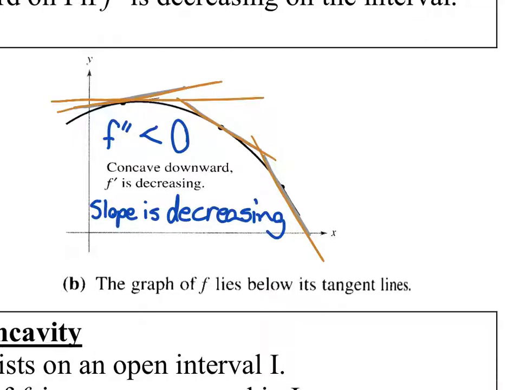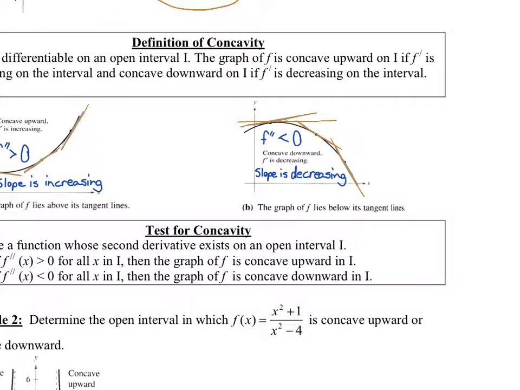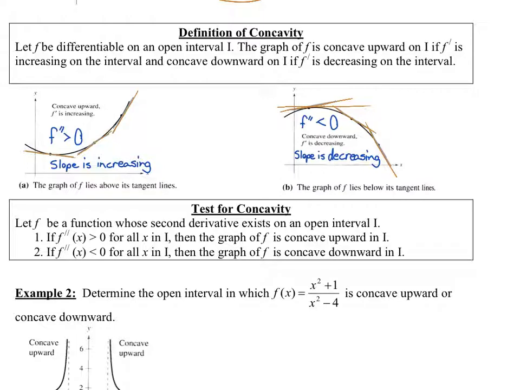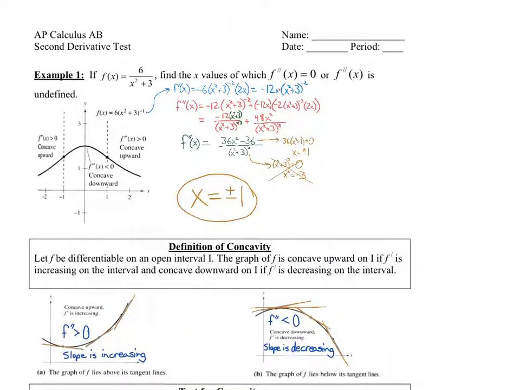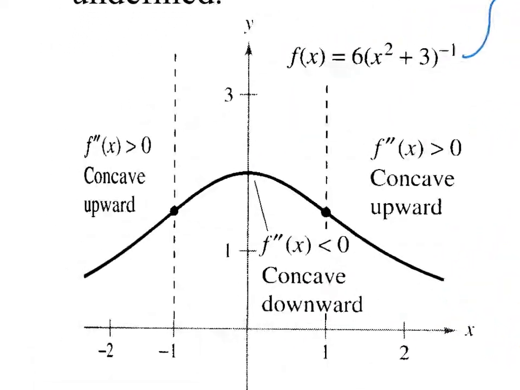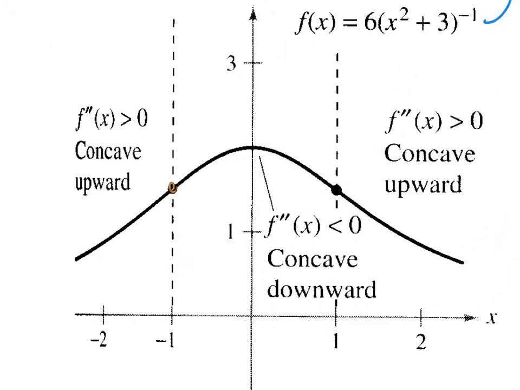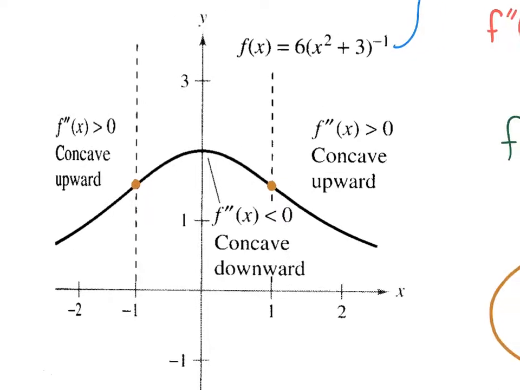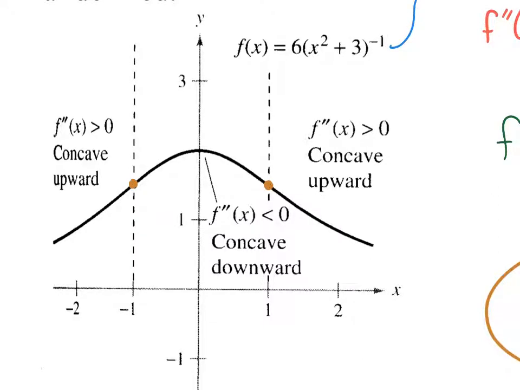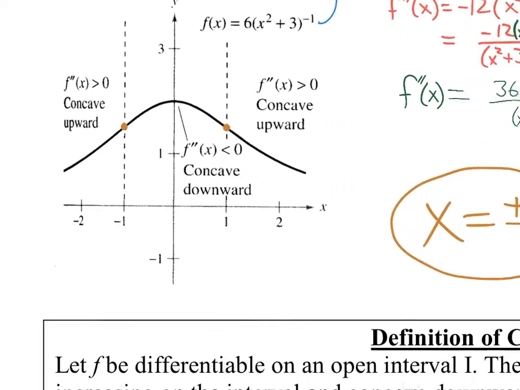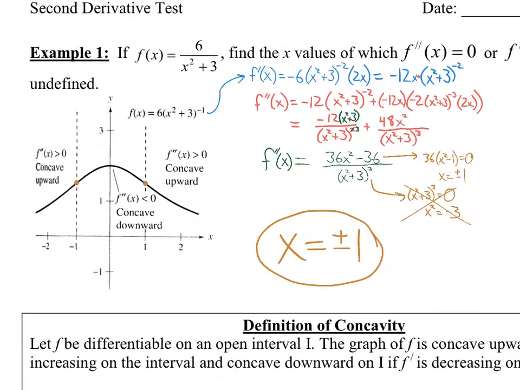Now, where it's challenging is where you have a change in concavity. Because at that point, that's the point that we found up here. And I want to use this drawing up here. Notice we found the -1 and the +1. That's where concavity changed. And by the way, we can use a sign diagram for this as well.